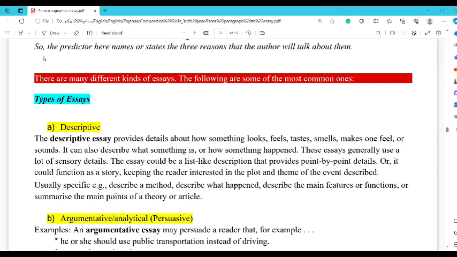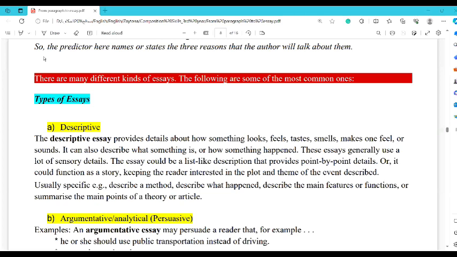Okay, so as an example, we can describe somebody. For example, if we are going to describe a favorite person, you will ask yourself two main questions. Are you going to talk about the appearance of this person or the characteristics of this person? What is the meaning of characteristic? It means qualities, the qualities of this person. So are you going to describe this person outside or inside?